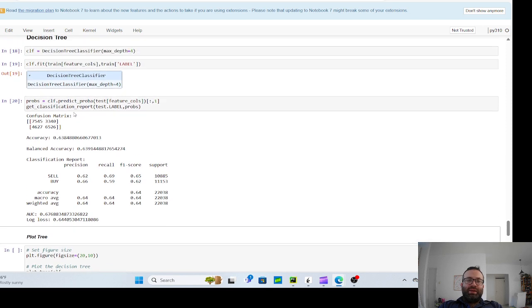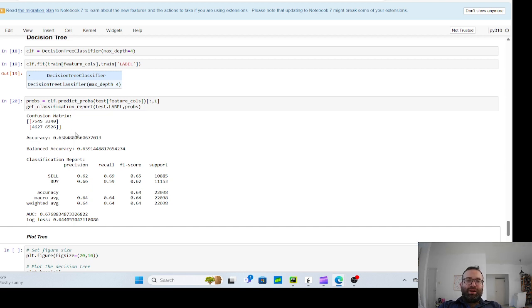The key is, and by the way, the log loss was so messed up that it was way worse than random guessing in that example. But now you see something else. You see that the log loss here is actually way better than random guessing. It's 64%, and your AUC is 67%, and your accuracy is 63%.